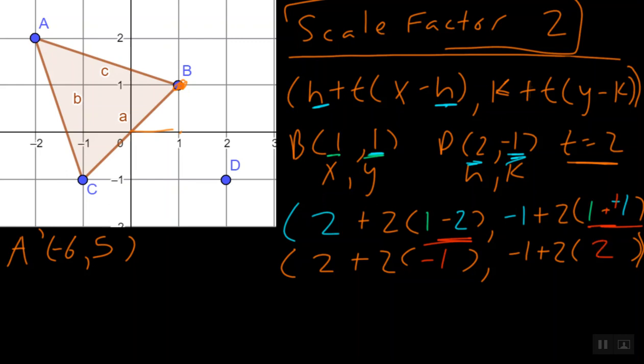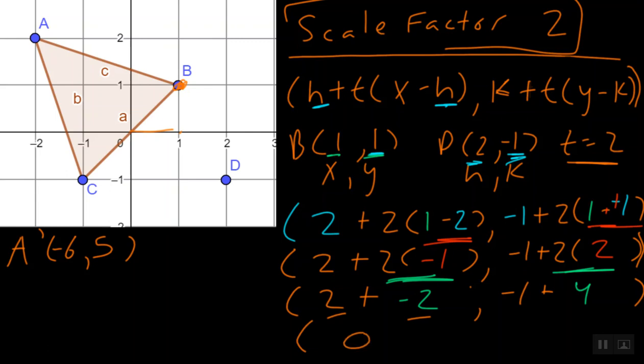Okay. Now, working through here again, you will always handle our multiplication next, and I'll do this in this nice green color. So we can say, okay, well 2 plus something, comma, and here we'll have negative 1 plus something. And let's go ahead and do some multiplication. I know that 2 times negative 2 is negative 2, and I know that 2 times 2 is 4. Alright, and we can now finish off the simplification. 2 plus negative 2 is 0, comma, and negative 1 plus 4 will of course be 3. So we now have B prime at 0, comma 3. Let's go ahead and find C prime.